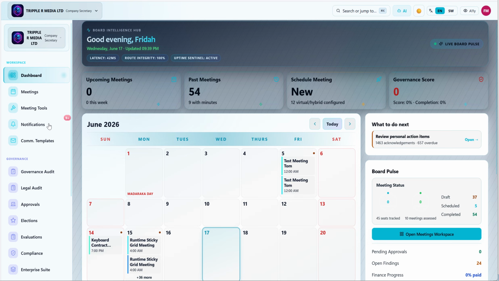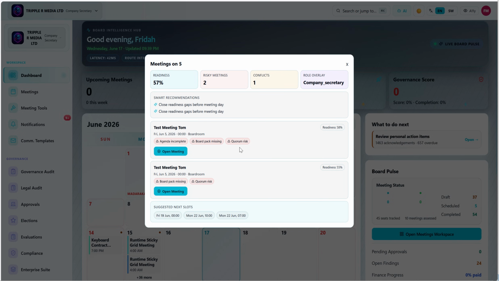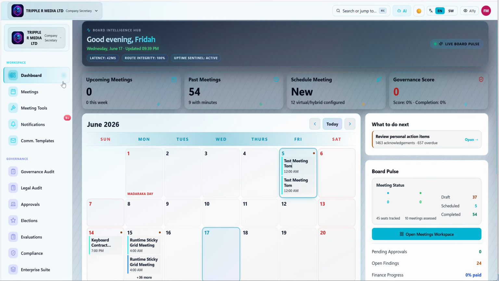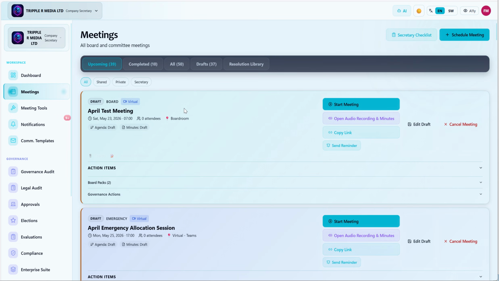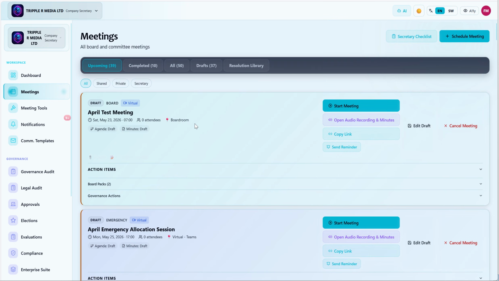On your left side panel, you can see we have the dashboard, which is what you're seeing here. All meetings are shown in the calendar. The calendar will reflect itself automatically as the days go by. So if we go to July, the calendar will change automatically. You can open the meetings from here, see the details of these meetings, and directly click here and open. You can also come to the meeting session on your side panel here. You'll also see all the meetings with the latest meeting coming on top.